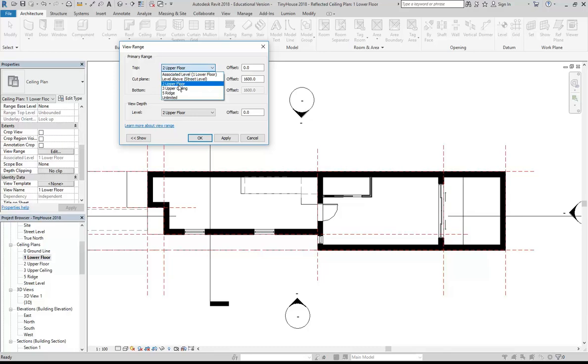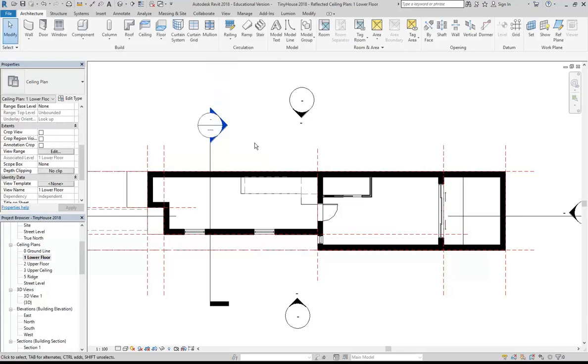And that's where you'll sometimes have problems with lights. So when you're working with the ceiling anyway, try to choose the level above the one that the ceiling's on. And in this case, that is upper floor. So that's the setting you should have, but again, just make sure it's not the level that you've made for a ceiling. And so with all of that set up, now I can finally make a ceiling. You've got the ceiling tool on the architecture tab, just next to floor.